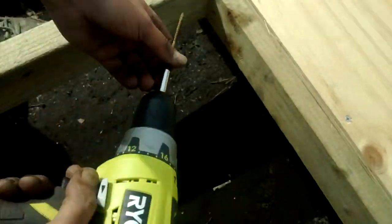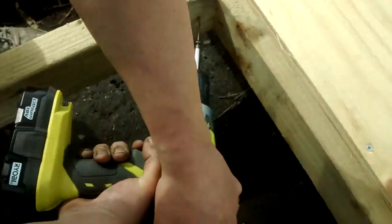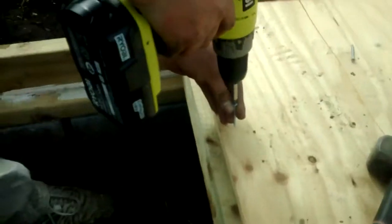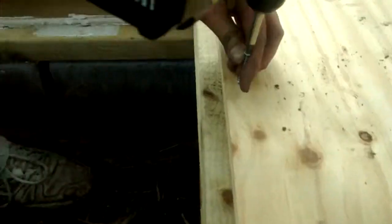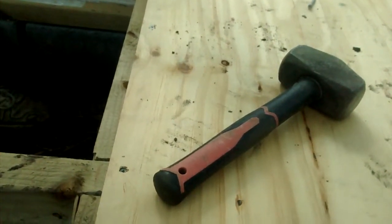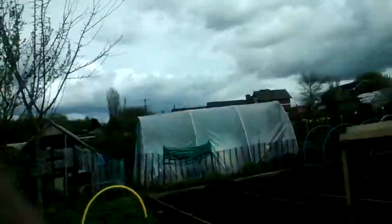Come on. Yeah. Now just for a bit of a laugh, we'll stick it in that way, shall we? Why not? Then that'll go through and into him. Then you get him. You put him here. Like that, and then this corner, last one, in like that. Now we can go and rescue the little digger, mini digger, and his mum.